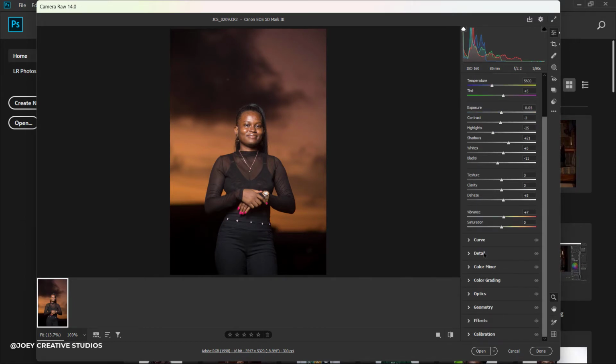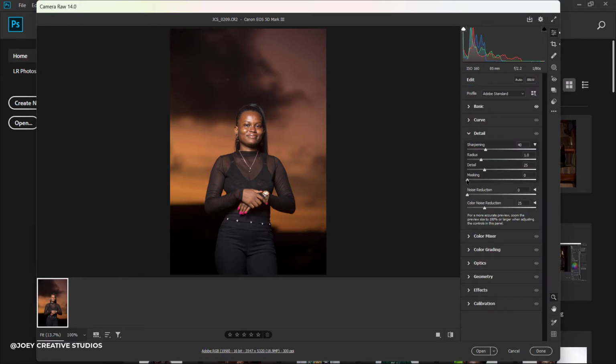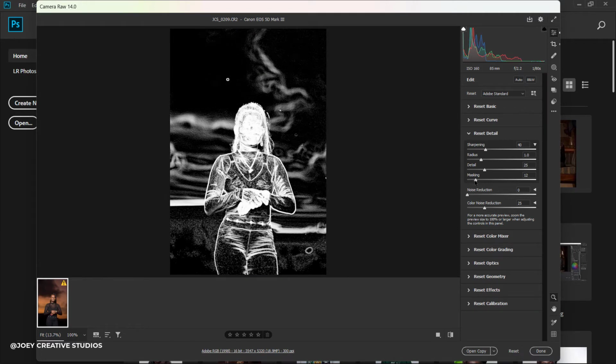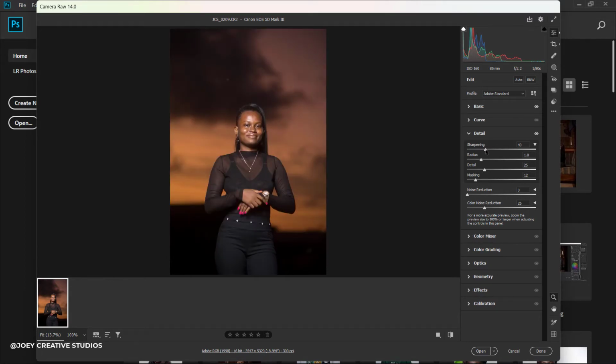Now we'll be moving on to the detail part. Let's bring in some sharpness since we couldn't get a very sharp image. We hold Alt and mask the sharpness onto the body. I think this is okay, and then we add in more sharpness.